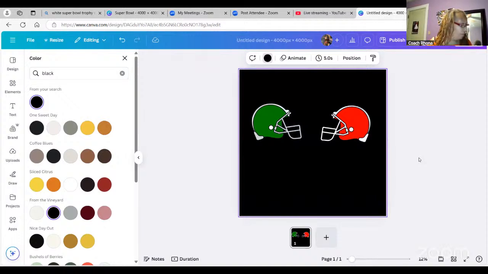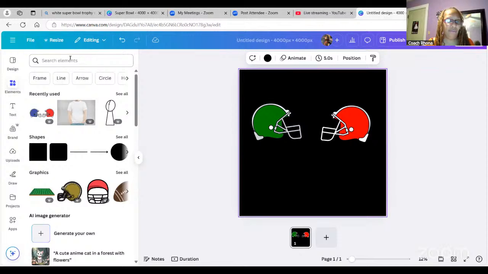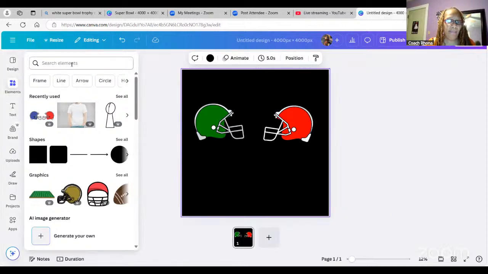Okay, so the next thing I'm going to do is find some footballs to add to this image. I'm going to X this out where it says colors, and it's on elements.